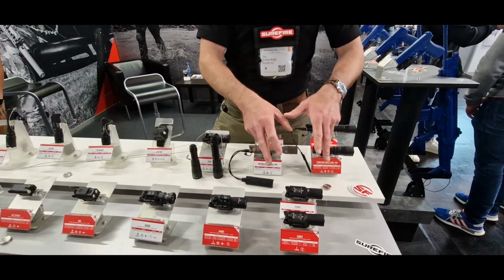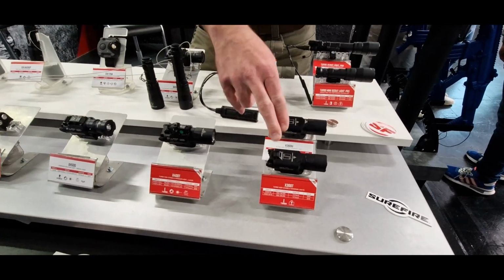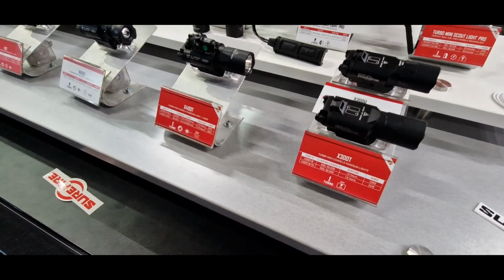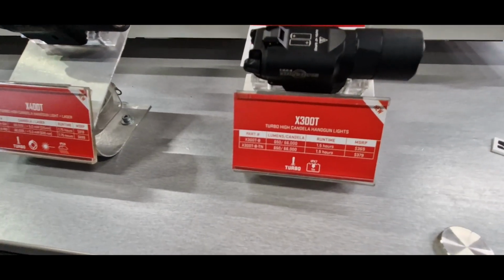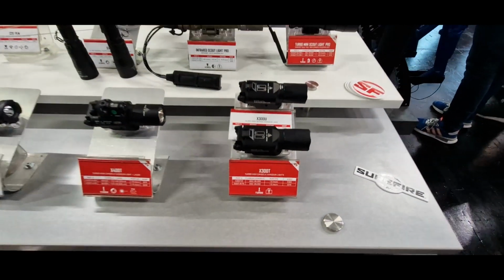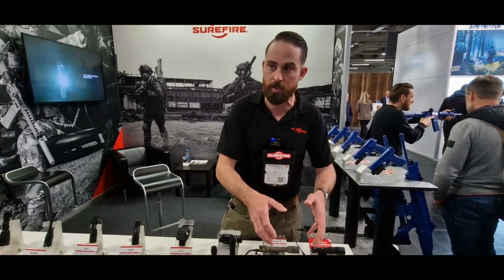For the handgun versions, these run on just two 123s. For the Turbo Series, it is 66,000 candela, still 650 lumens. So it's slightly less because we wanted to keep the size the exact same as the previous X300 Ultra, which is seen all over the world. And there's a lot of holsters that already exist for it, so we didn't want to change the size. So it still fits existing holsters. It's exactly the same size.